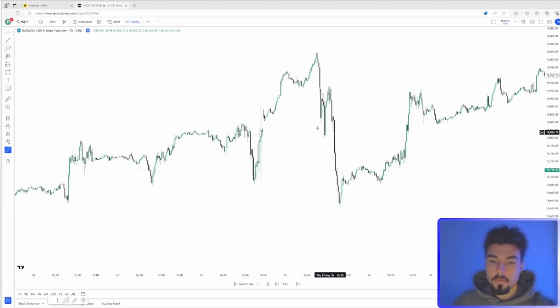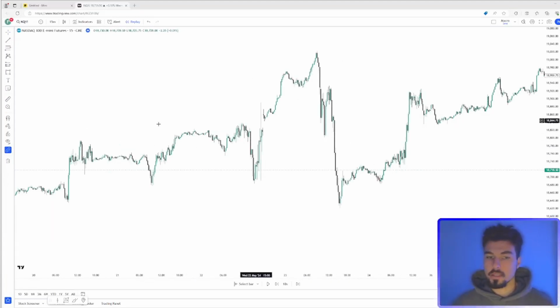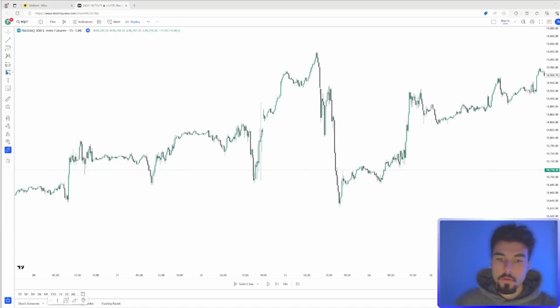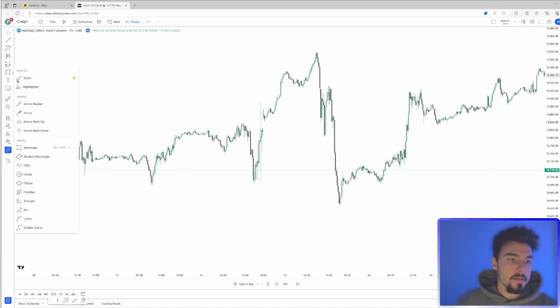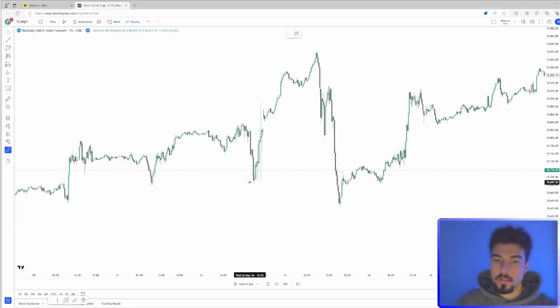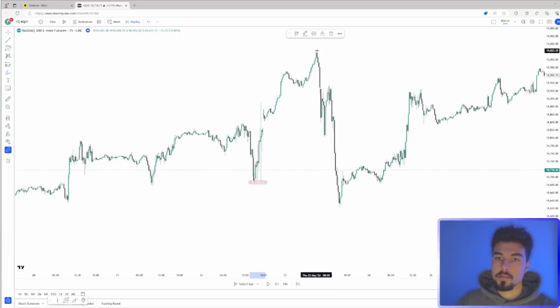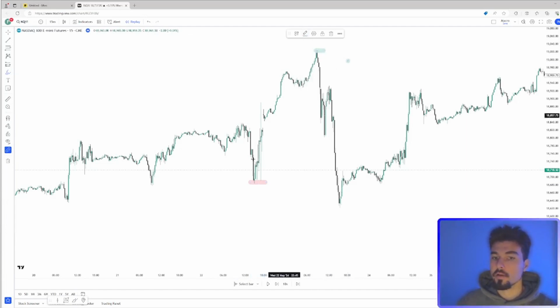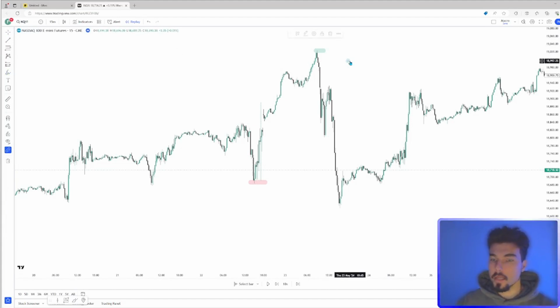Alright guys, so now let's go for an example for the New York AM session. Let's have a look at how price reacts, and let's draw the same thing out. So again, what you can see here, guys, if I was to mark this out with a highlighter, we've got a swing low here, and we've got a swing high here, right? So that there could be classed as a range. Now you could draw the same thing up with a box, and you could measure equilibrium, which is fine.